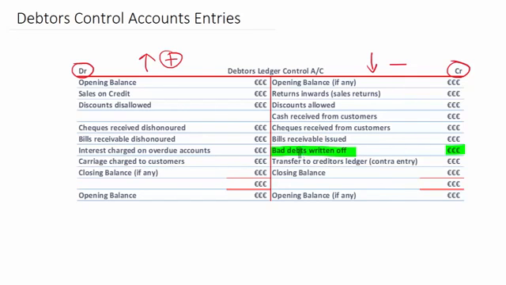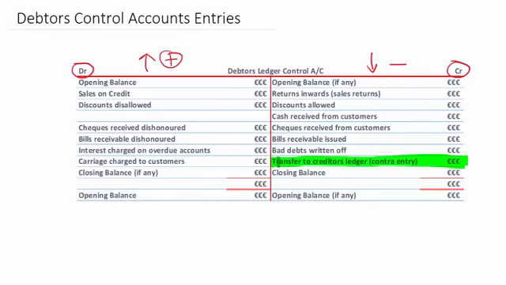So we can have a situation where a customer will go bankrupt or run into financial difficulties and tell us that they're not able to pay us the money that they owe us. So typically in a bankruptcy situation, the money's gone, the debtor doesn't have the money to pay us, so we'll have to write off the bad debt. Basically saying that debt is worthless, so it's got to come off our balance. Therefore, it's an entry on the credit side, bad debt written off, and it'll reduce the amount owed.